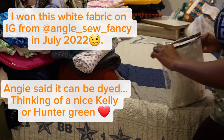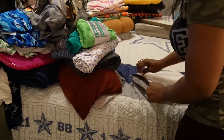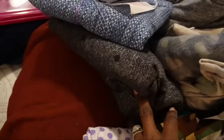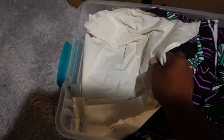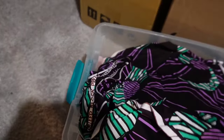This is a nice white cotton fabric, and I keep it in the plastic just to keep it protected. All of this that's left is just some scraps that really won't go on any cake boards and some other things. Now that this bin is empty, I think I'm gonna use it for my fabric scraps, which I've been holding in this bin here, which has some pretty good yardage in this fabric scrap bin. And I think I'm just gonna throw the good yardage to the side and hang on to it.